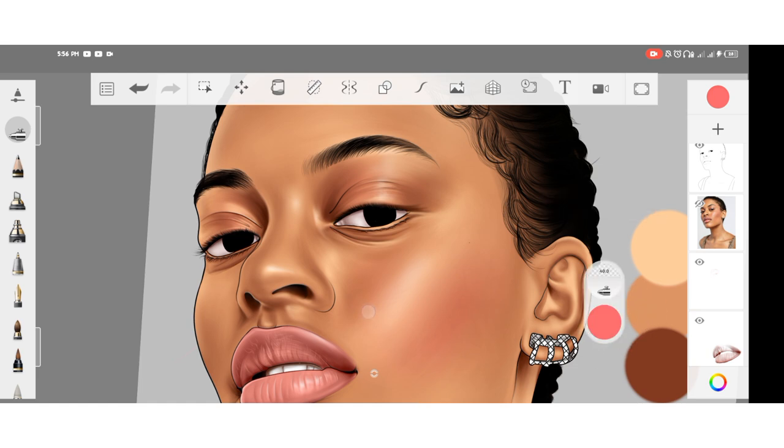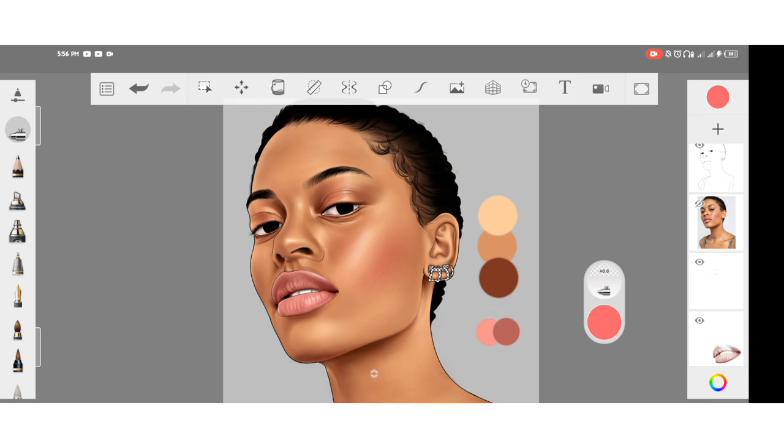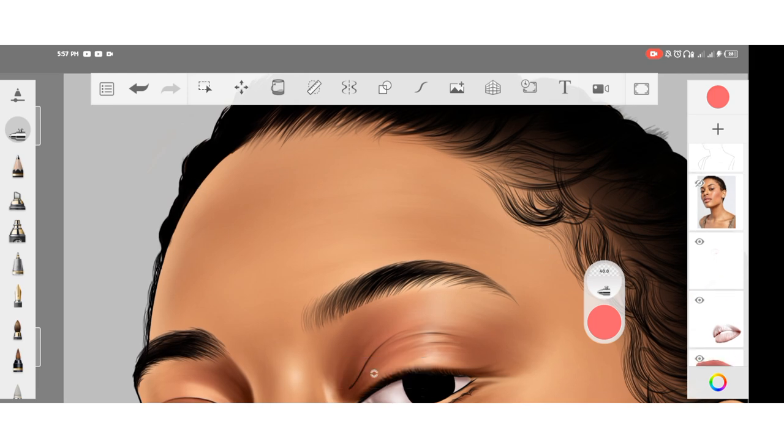So you can keep on adding more reddish colors just to make it more. Don't overdo it though, just make sure you apply it where necessary and at a minimum amount so that it will not be too much. Then after you're done with that, you can decide to add texture.